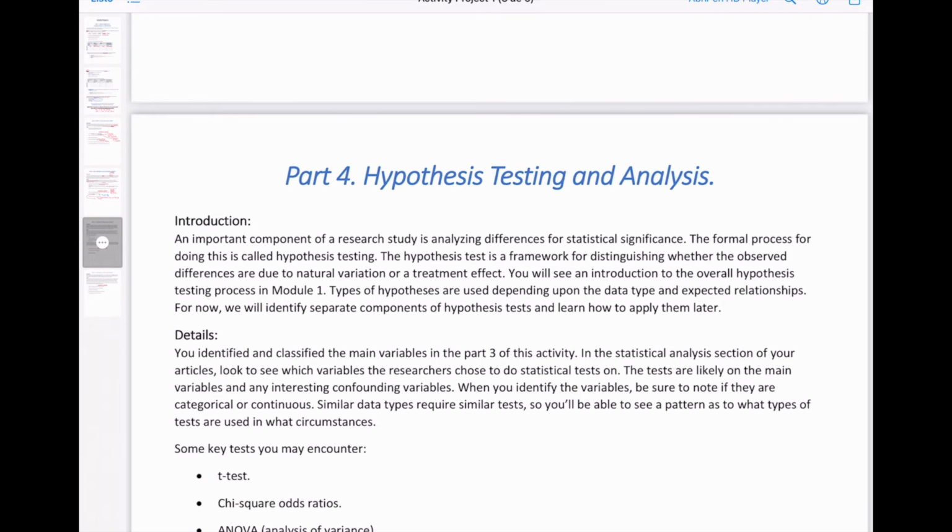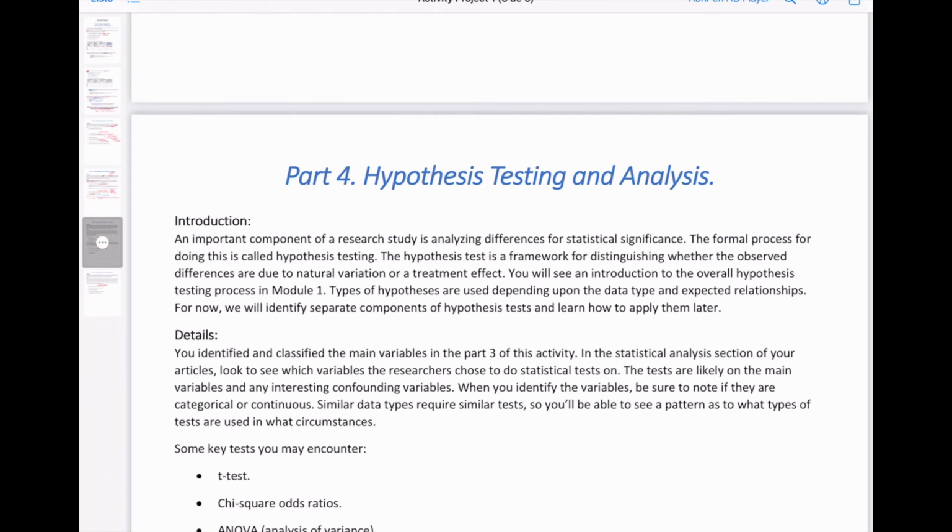Part number 4, hypothesis testing and analysis. Here in the 2 articles, you have to consider this. An important component of research studies is analyzing differences for statistical significance. We have seen that from module, I think, 11.